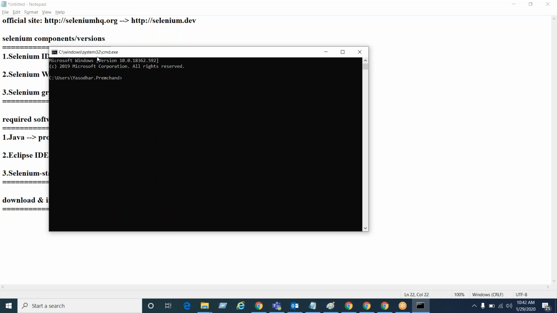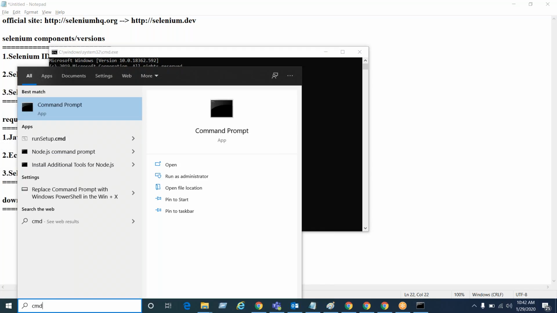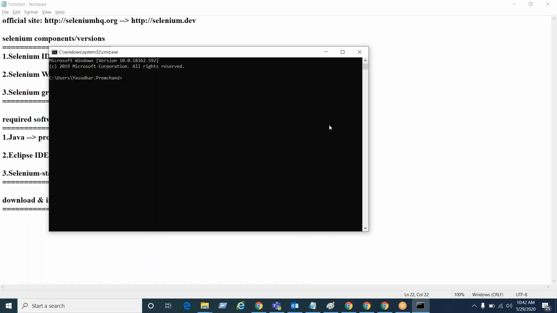Now the command prompt will open like this. Or here you can search like this, cmd. Now see, it is showing as command prompt. Now give the command called java space hyphen version.